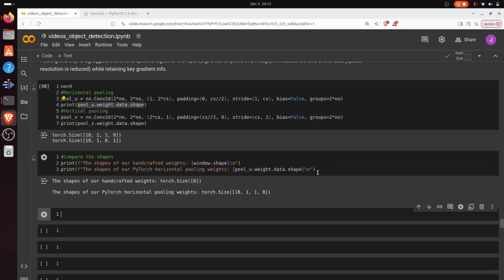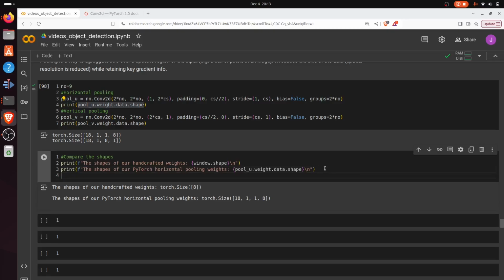You see, by default, the shape, as we saw above, of course, is going to be 1, 8, 1, 1, while the handcrafted one is 8. So definitely it's going to need manipulation. Okay, that's reshaping and expanding. And don't forget that we're not only dealing with the horizontal pooling weights, but we're also dealing with the vertical one.